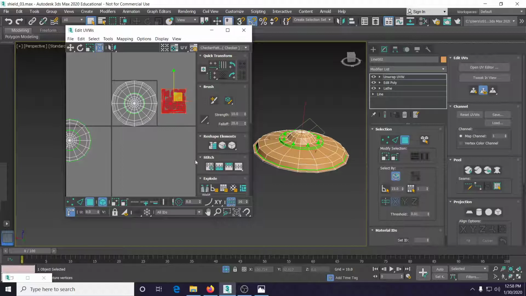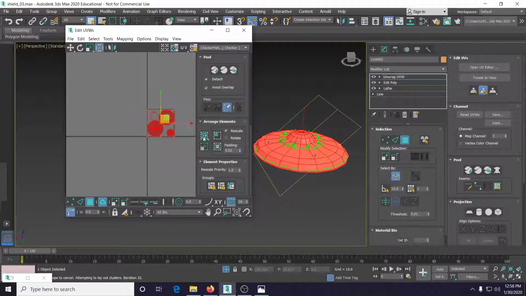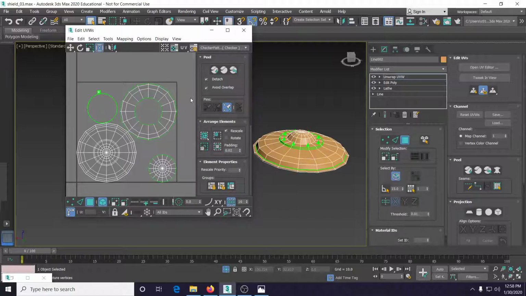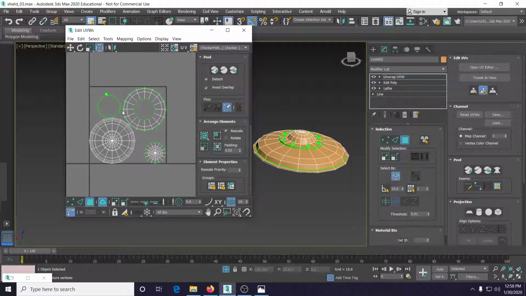Let's see, I'm going to group this because I'll do a better job than that. Group it, and then I can go here and just pack this whole thing. And that's a better looking shield. Look how small our rivet is, right? If we want to put more details, we'll scale that up a little bit. It's cheap, but it's fair. But that's a good look at what we can do to paint our object. That's our general concept of what we're going to do today.